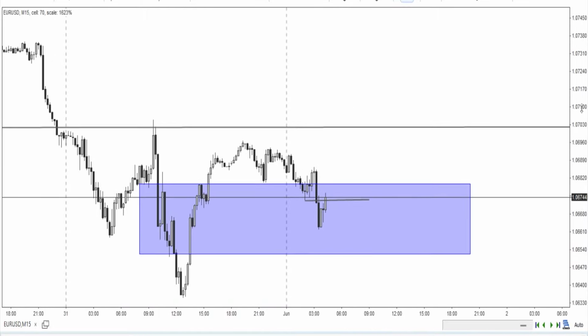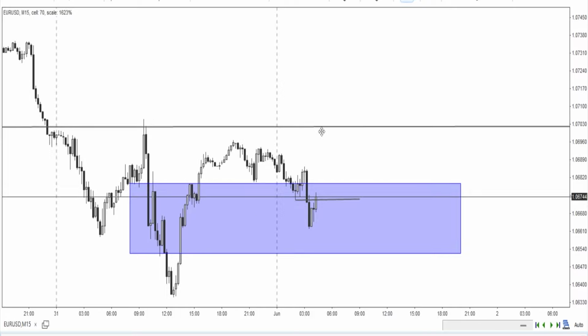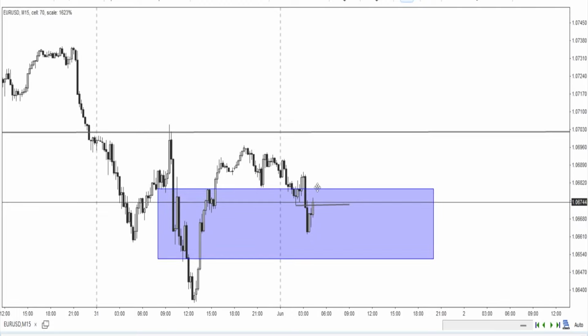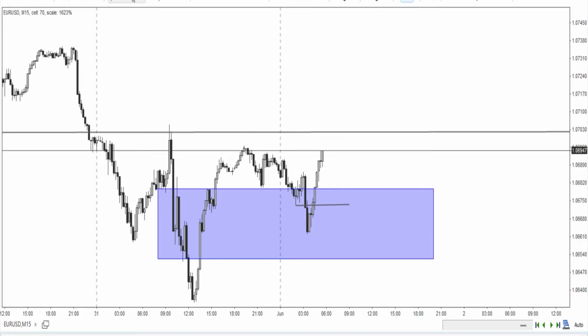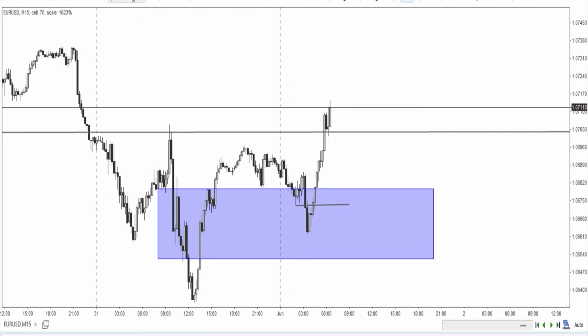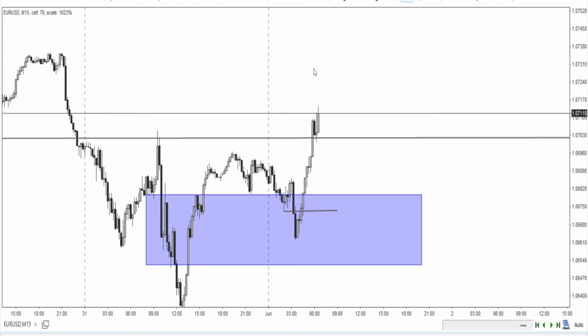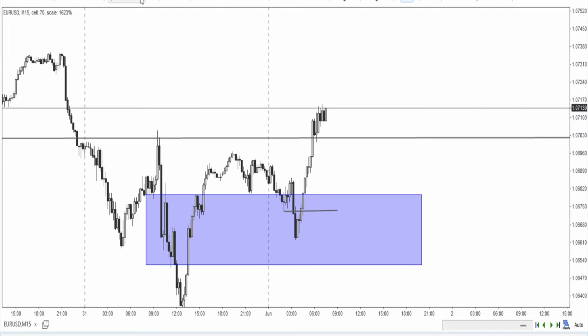You can see we made a 15-minute turtle soup in the 4-hour OB. This blue box is the 4-hour OB. So we made a 15-minute turtle soup in the 4-hour OB at the London kill zone. Time and price are aligned. So we can anticipate 15-minute expansions on the 4-hour key level, which is a 4-hour OB here. So, expansion. We can take a trade here and put a stop loss here under the 4-hour OB. This itself is our trade. And we'll see what happens in New York.